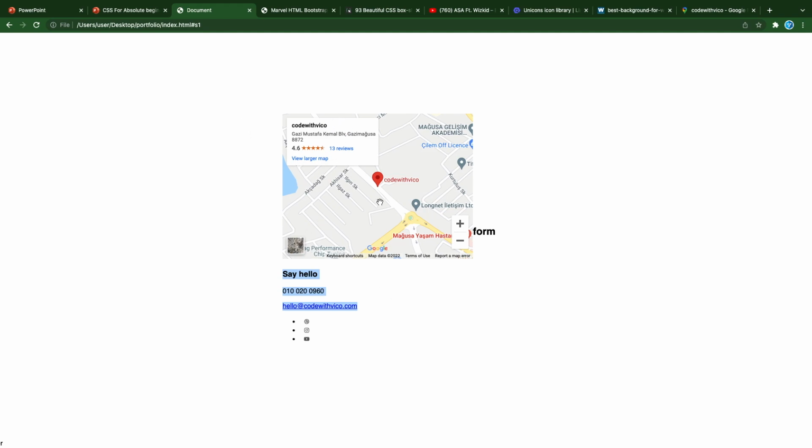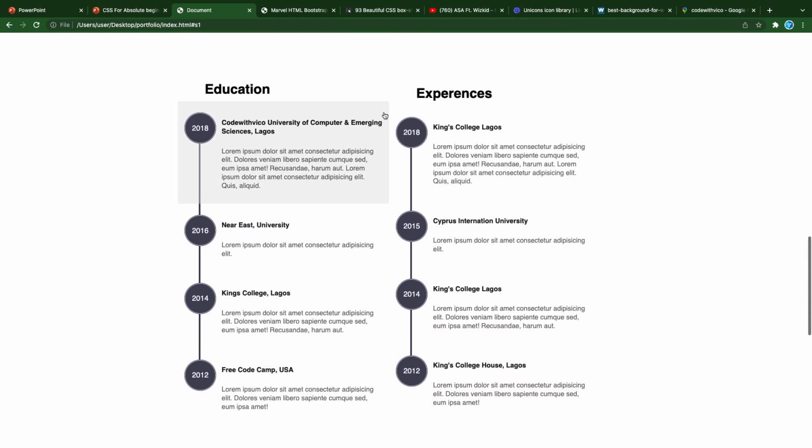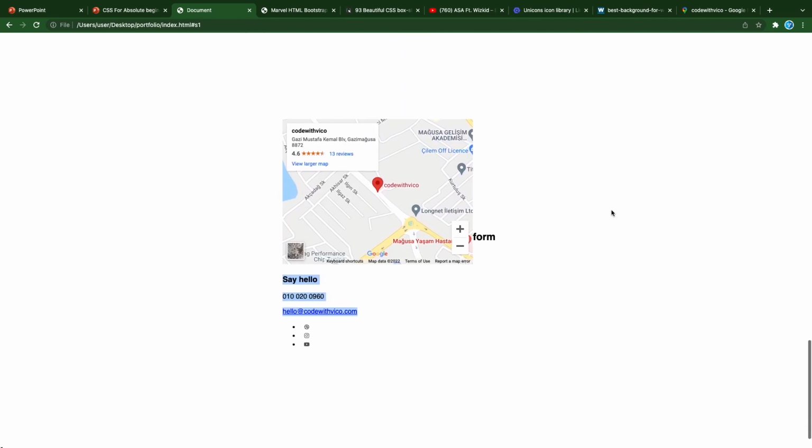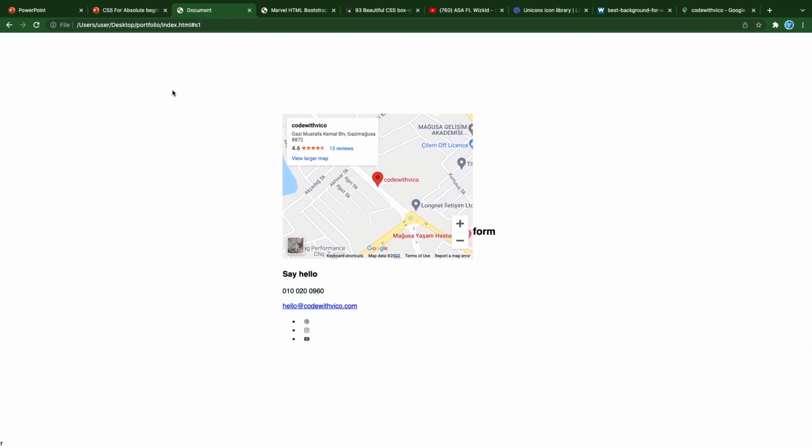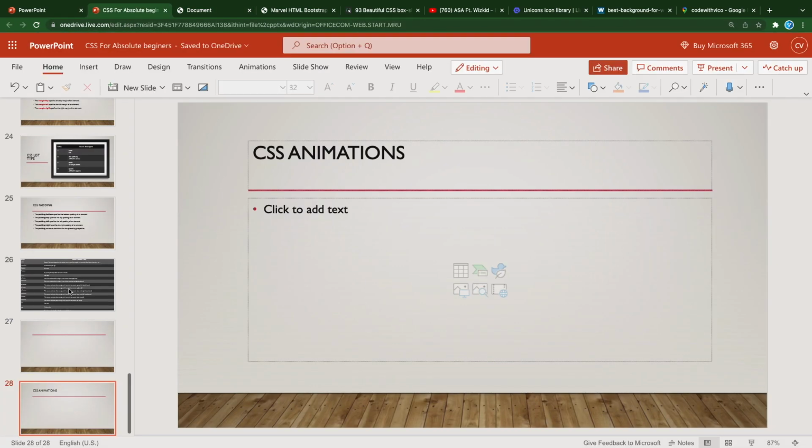So all of these contents, they are given a specific background. Either it could be a background color, a background image, or a background size, but they all have a background. And here so far, we've only been using background color. There are several background properties, and let's head back to our notes.